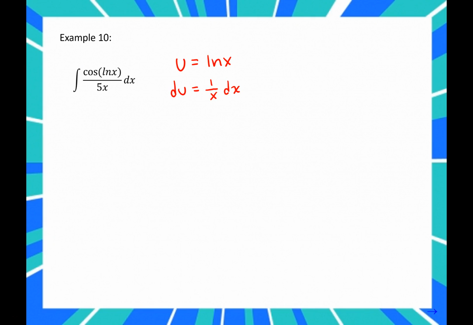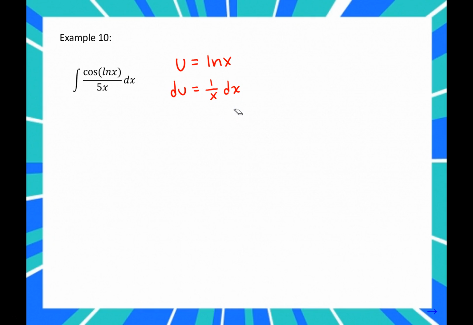And if I just put a 1 here, which I can, because that doesn't change the problem, notice how I actually have a 1 over x dx. And so that's already in the problem. And that's why I do that, because almost always when you see a natural log in the problem, it's the case that when you take the derivative of it, that 1 over x shows up in the problem.